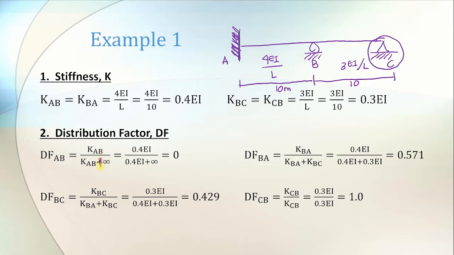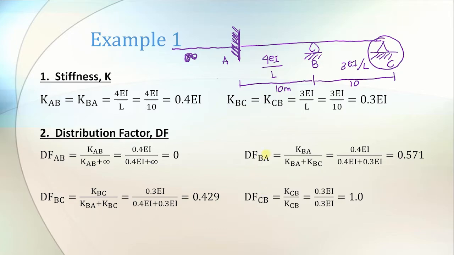However, there is a plus with infinity. Why infinity? In structures, what does it mean when you see a fixed support? It's like there is another beam whose length is infinity. If the beam you are calculating has a fixed end, you have to put this infinity. So when you divide, when there is infinity, the answer automatically becomes zero, because whatever we divide, multiply, add or subtract, with infinity it automatically becomes zero.